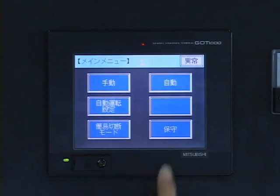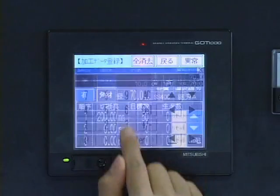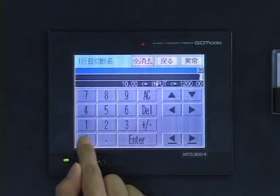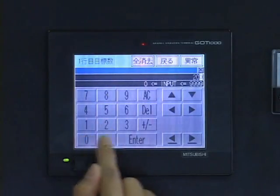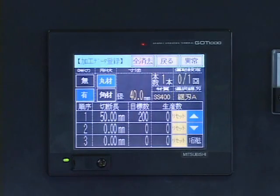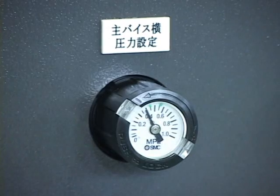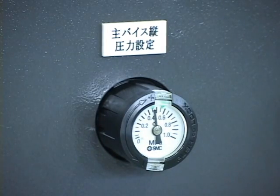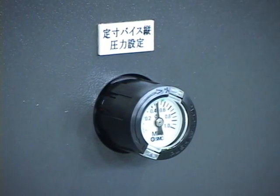Lightly touch the panel surface to input data for each item. It can flexibly answer diverse cutting needs because up to six types can be selected for cutting length and quantity. Users can handle it easily without specialized knowledge or skill. Since the vice grip force is adjustable to work pieces, both on the gauging stopper and at the cutting section, it can be set at an optimum value even for a material of thin wall.